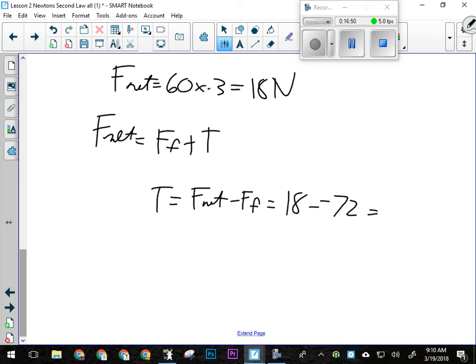Okay, so 90 newtons. Okay, this time it's positive though, because from the 60 kilogram box's point of view, that's 90 newtons going forwards. From the 40 kilogram box's point of view, it was 90 newtons pulling backwards. Okay, everybody all right with that? Okay. I'm going to go over one more type of question that we went over on Friday, and then we're going to have you just do some practice here.